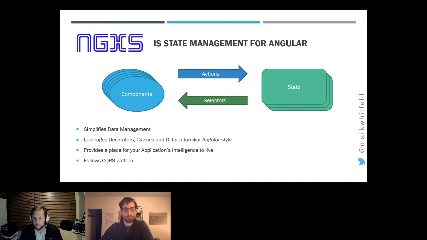And it follows a pattern called CQRS, which stands for Command Query Responsibility Segregation. I won't go in depth on what that is, but basically it decouples your read operations from your write operations. It's very common with event sourcing and other architectural models to follow this sort of approach.